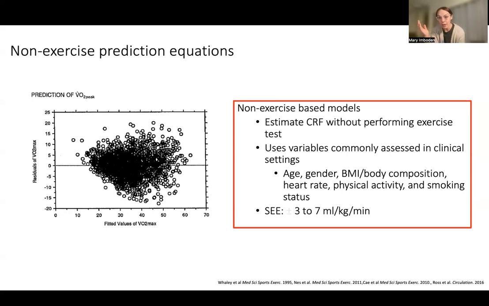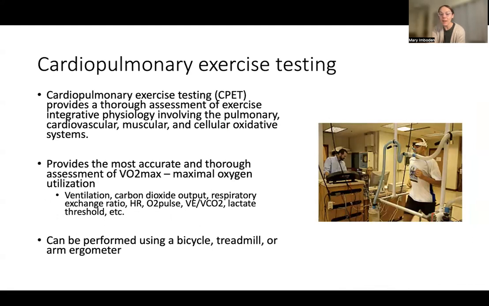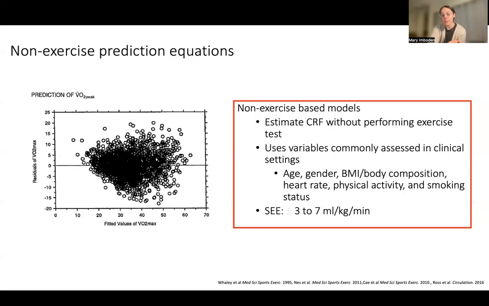And obviously that comes with a lot of error, right? So someone of the same age and gender with a similar BMI can have very different VO2 maxes. And not all of these measurements, I should note, are in every single equation. Researchers have really tried to simplify them because if it's more simple, it means people will use it more. But with that comes error. And so what you're seeing here is standard error of the estimate of 3 to 7 mLs per kg per minute. And that, again, is not nothing. That could be upwards of 2 METs.